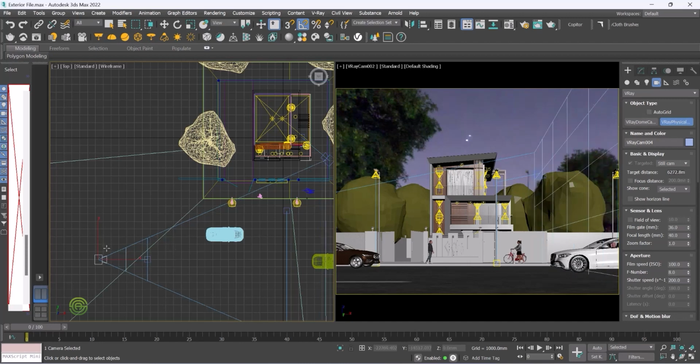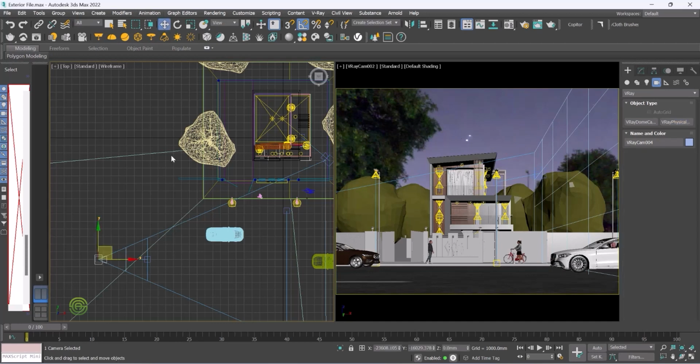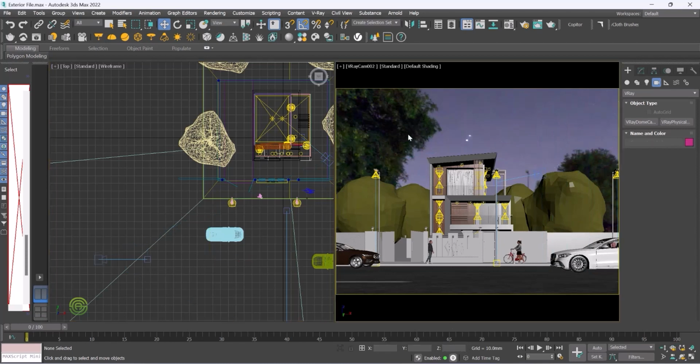like this. And now the next thing what we have to do is we have to adjust the camera and set the view in the viewport. So let's click on the move button and then change the Z value. Select both camera and target. And now change the Z value as 1500 as a human height level. And now just click on the viewport and press C.